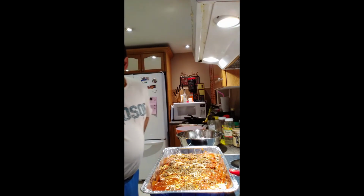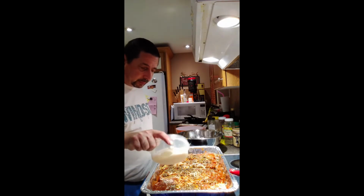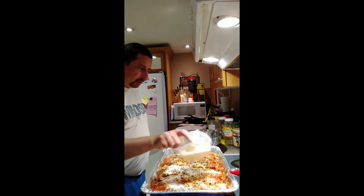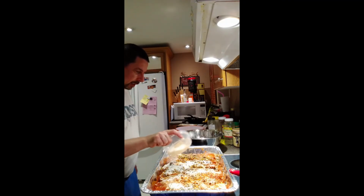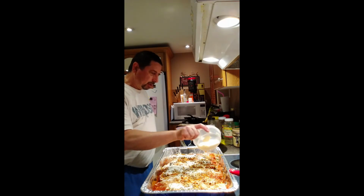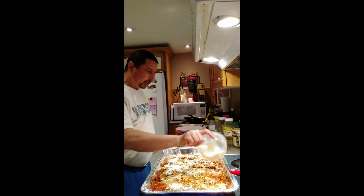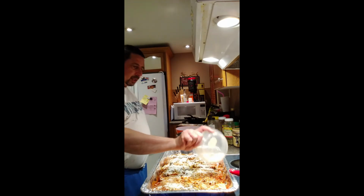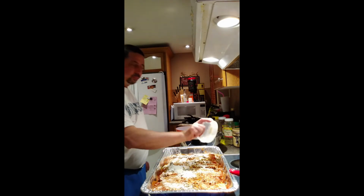And now let's see. Now we're gonna add the parmigiano. Just like that. See? A little bit of the parmigiano. Lots of cheese. Now we're gonna just stick it in the oven.